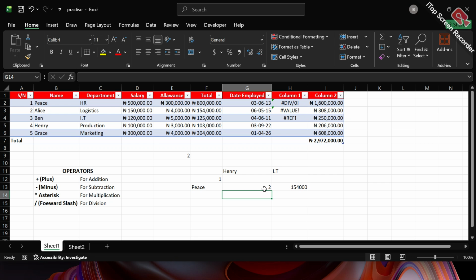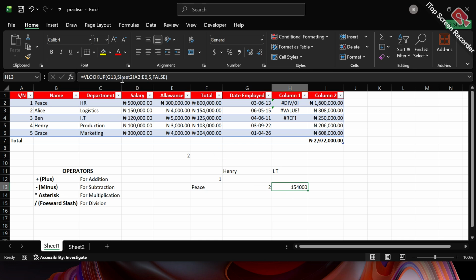You can do it in so many ways. What we just did right now is to extract data from another sheet. As you can see, this one is a lookup function. The G13 is a lookup value. This particular cell was our lookup value, which means a kind of search bar, where we just type in the person's serial number or the employee's ID. Now the table array is in another sheet.